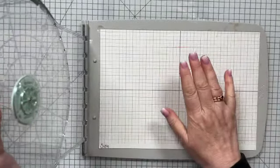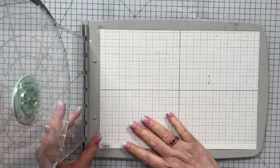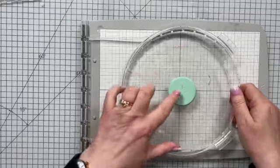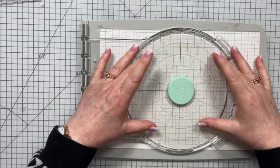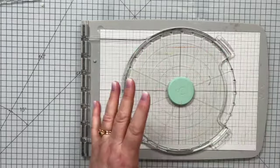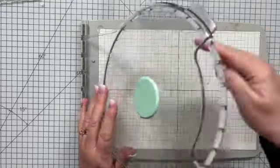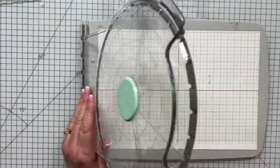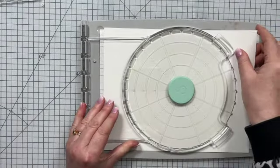So the first thing to mention is your sticky grid. You will see straight away the center of this lines up perfectly with the center of your sticky grid when you've popped it on your platform. So that's going to help you line up, say if you were just using a fairly small card front in here. I do tend to just use an A4 sheet and cut it down. But if you do want to be specific, you can use those bold grid lines with that as your centre point to make sure your card's in the right place. Let me pop a bit of card underneath actually, because you might see the grid lines a bit better with white underneath.